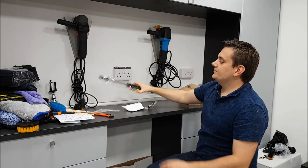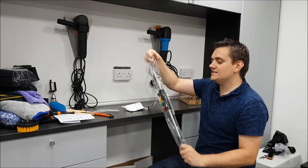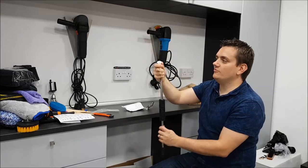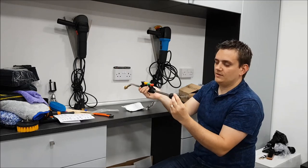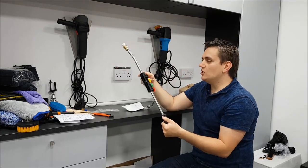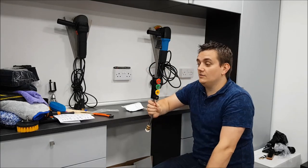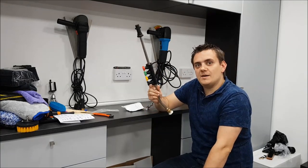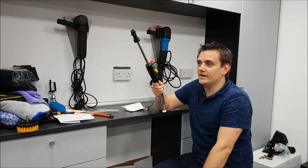So I went on a hunt and I found this. Now this again is a quick release lance. It's got the full set, all on a nice little holder. Bayonet fixing for Karcher K-Series. And that, with all the bits, £10.17. 10 quid.